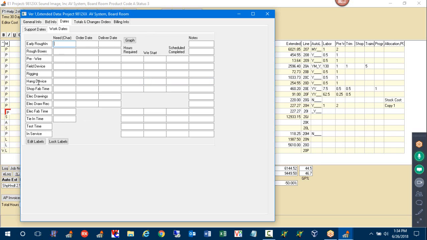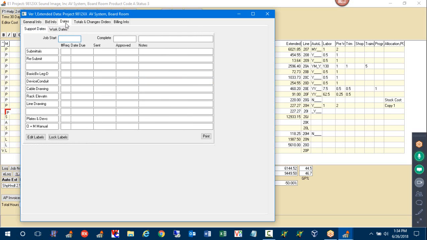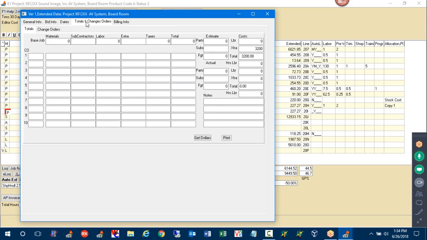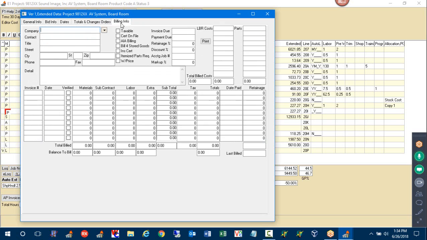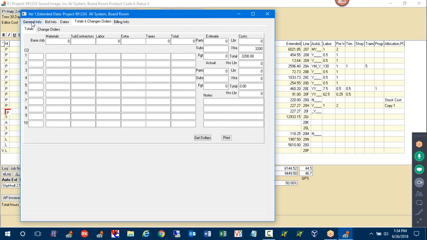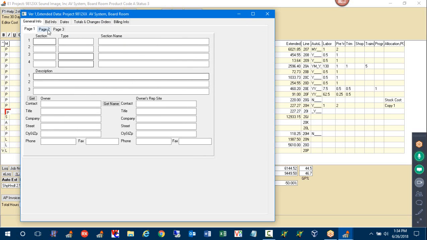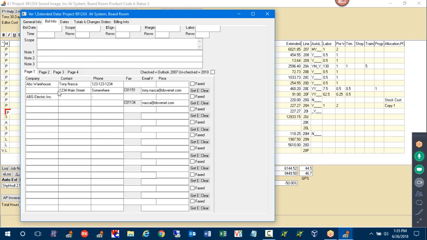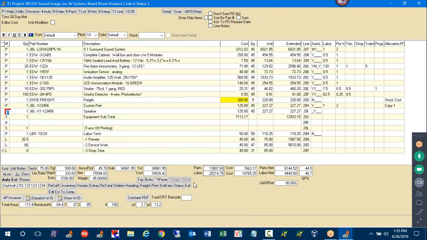Now this may be too little as far as you're concerned as what you can use, but they're here. They're all under this dates side. And then later on, you've got the total of the project and billing information. But the first two are the big ones. The general information, all the contact information, and then if you're going to use this for who you're going to bid this to, like so. That's all under extended data.